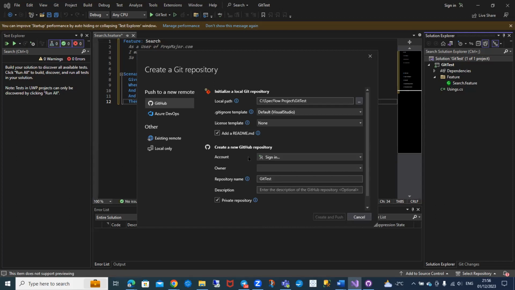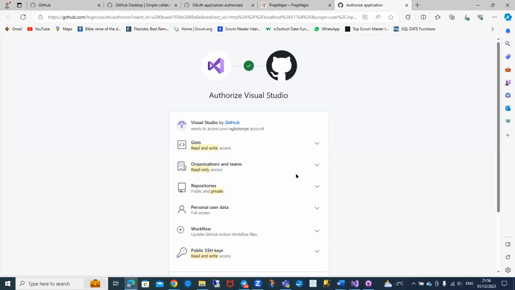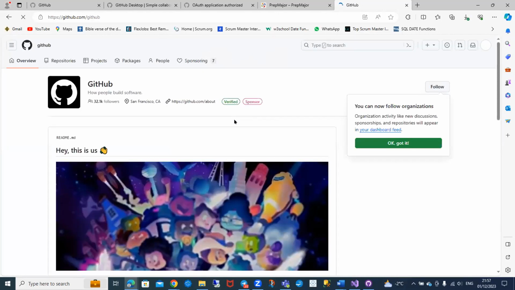There's a drop down there that is showing us account. So click on that drop down so that we will select if we have anyone. So select GitHub account. That's what we have at the moment. It's Visual Studio by GitHub. Okay, this might require us for personal data and all that. Maybe you should click personal Visual Studio by GitHub. Want to access your, okay, click the first one, listen. This one. Yeah, the first one, Visual Studio by GitHub. Okay. Yeah, because it will require an account. Just click it. Let's see.